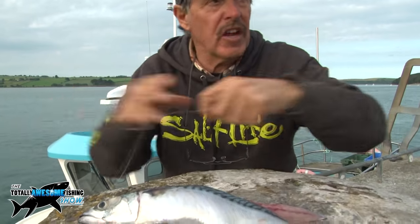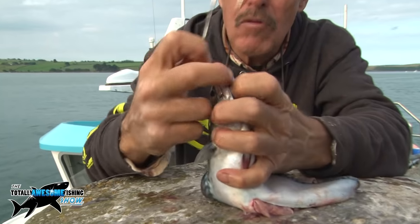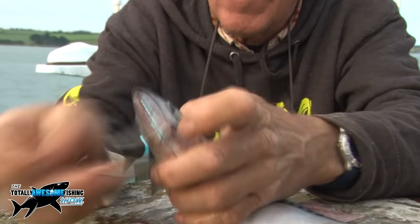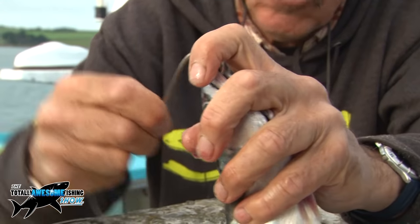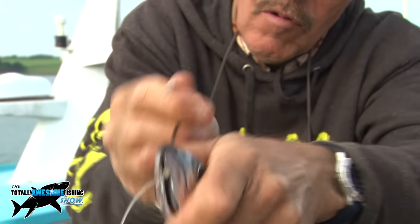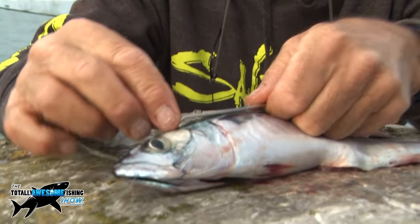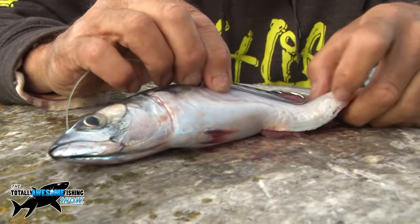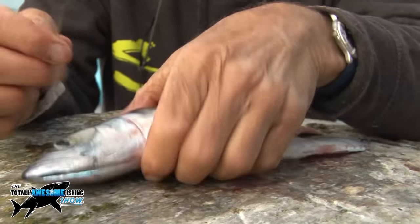This is such a dead easy rig, and it's a big fish rig. Trust me. There's the throat latch. You see the fish's mouth there? There's the throat latch. I'm going to put this 8-0 O'Shaughnessy hook through out the top. As you can see, I'm going to pull it right through, pop, it goes through like that. Now just measure roughly about here. If you put it too far down, it's going to bend that flipper back, and in a strong tide it will make it spin.